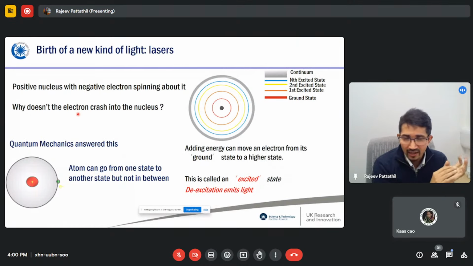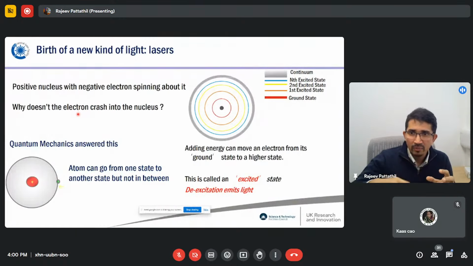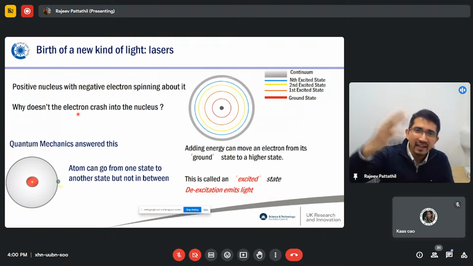Essentially, if you look at it from a quantum mechanical perspective, any light, no matter where it comes from, is some sort of transition, either from an atom or from a continuum transition. We don't need to worry about that, but consider atoms for a second, in a very simplistic picture, where you have specified energy levels. This again was the product of quantum mechanics, that there are specified energy levels that electrons can occupy. They can't occupy any energy state in between, but only certain states.